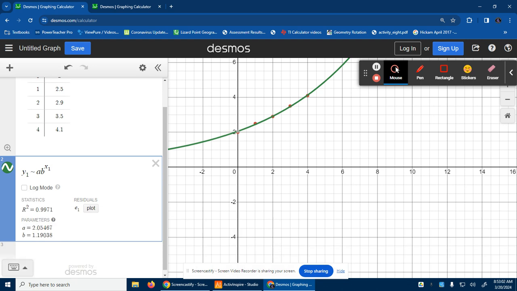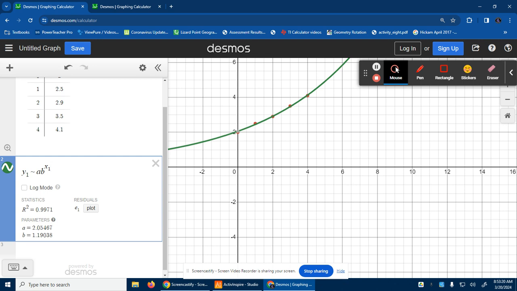It's going to say the coefficient of determination is 0.99, pretty stinking close. It's almost a perfect fit. Look at our green line here. Here's the line of best fit, and it's hitting our points almost perfectly, isn't it? So our data is pretty much following this.